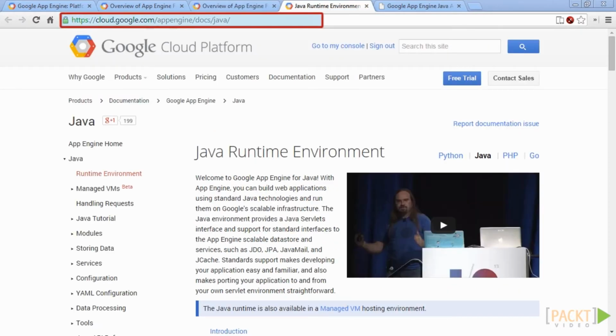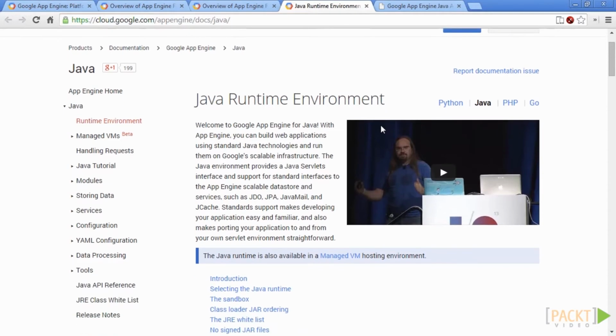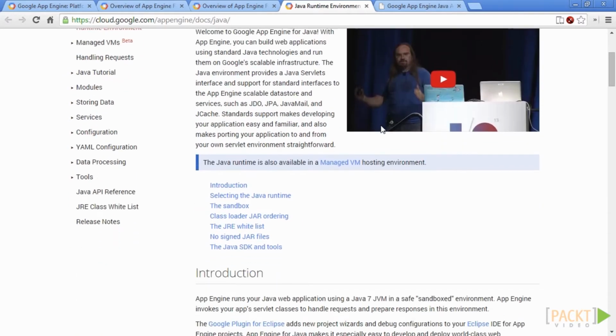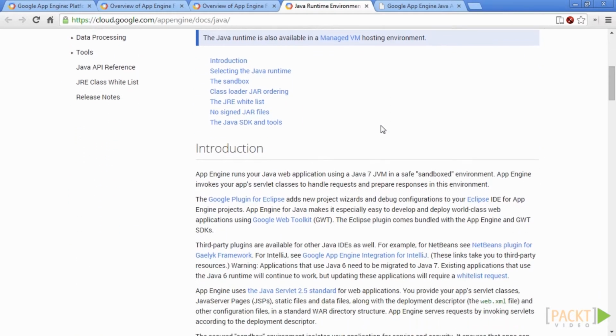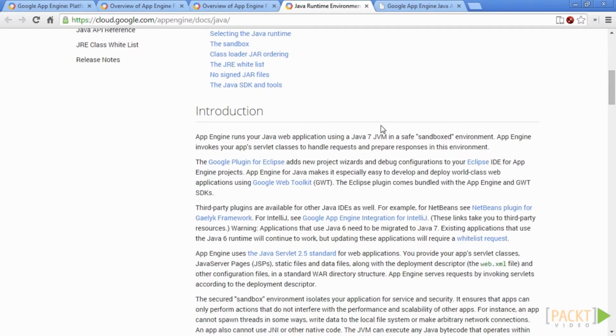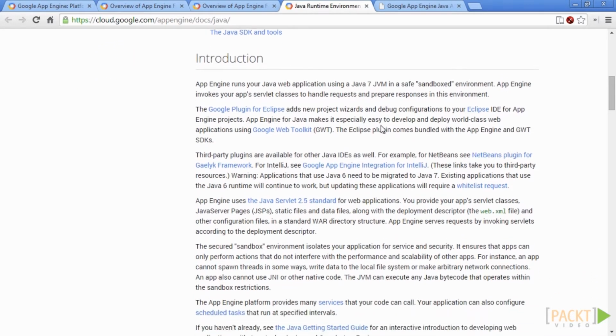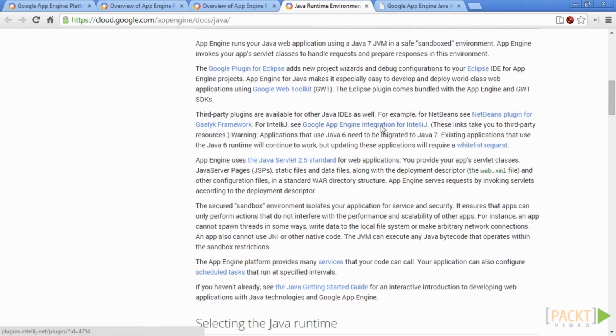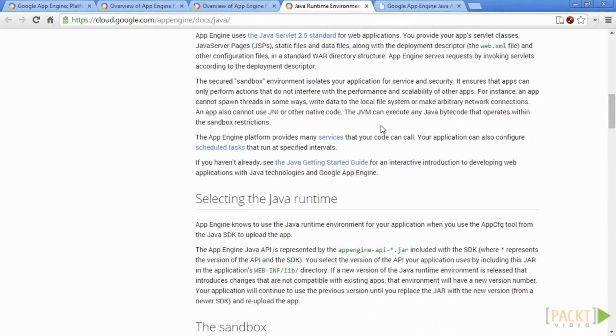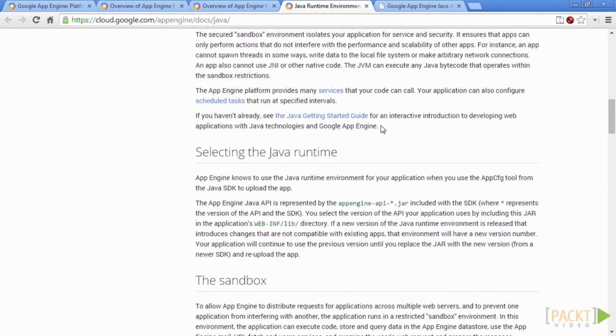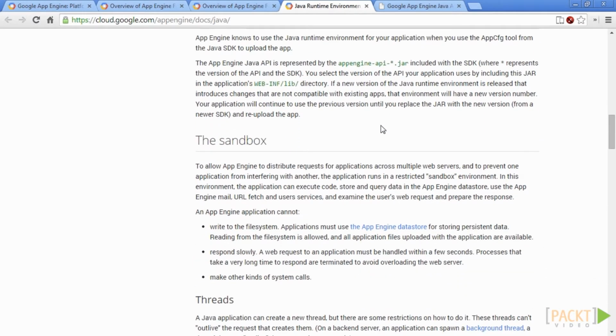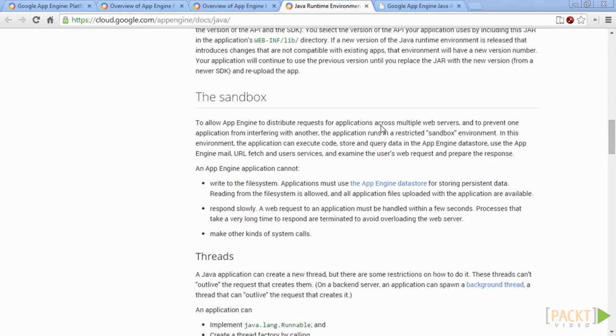As anticipated in the course description, we will use Java as a programming language for developing the backend. We'll use the Java SDK shipped with Google App Engine, which uses a full Java runtime environment. App Engine runs Java 7 JVM in a safe sandbox environment, so please remember the following points. First, the App Engine application cannot write to disk, but it can only read its files. It has limited time of response, and it cannot use any other system calls. Second, an App Engine Java application can use threads paying attention to some restrictions. Google also developed a plugin for Eclipse that adds debug configuration and a testing environment.